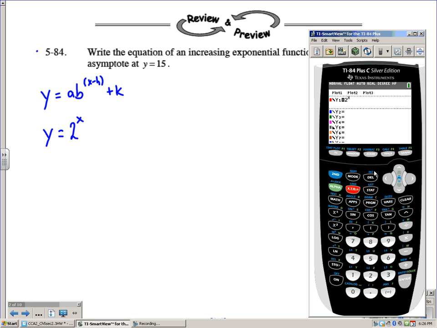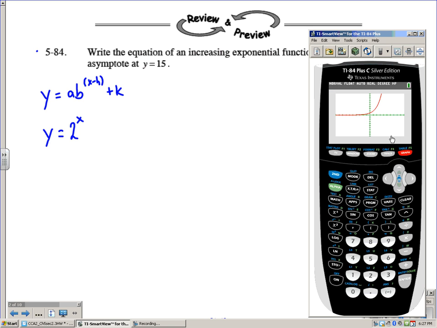There's my exponential function. And when I graph it, we'll see that I've got my exponential curve here. And notice it never ever touches our x-axis. It looks like it is, but it's getting closer and closer and closer. And if we look at our table, it'll show that it's getting closer and closer to 0, but technically it never touches it ever.